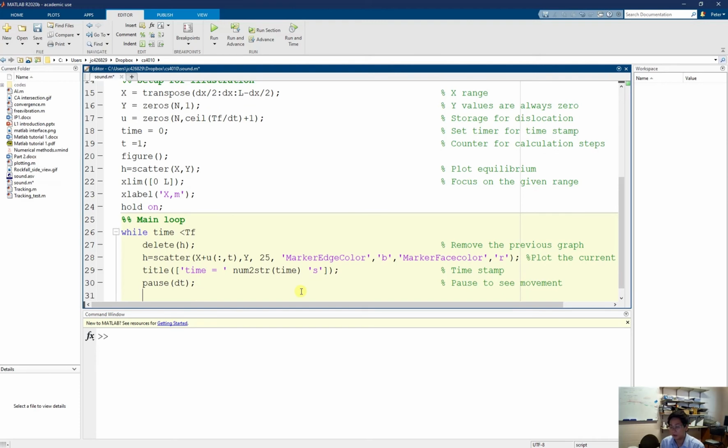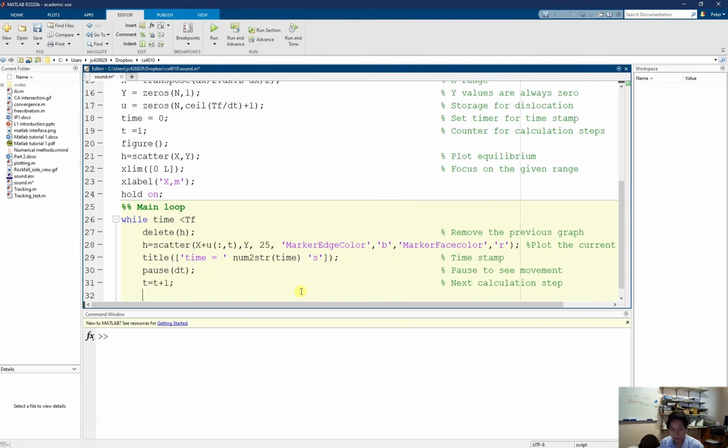Now, after I plotted the current step, I need to move to the next step. So for the next calculation step, I get t equal to t plus 1. And for that, I need to reset the boundary condition: u at 1, t equal to 0.05 times sine of time times 100. This way, the first element at the current time will be set to a specific position by a sine function. This way, the first element will invoke the vibration. It will start the vibration, and the vibration will be transported to the other end of the masses. So this one will reset the boundary condition.